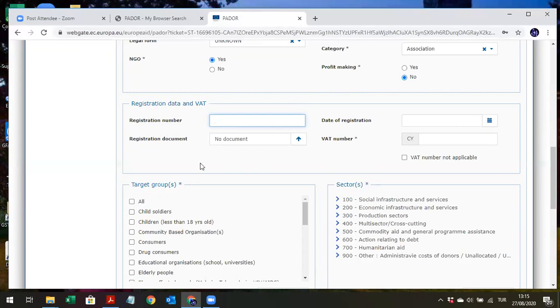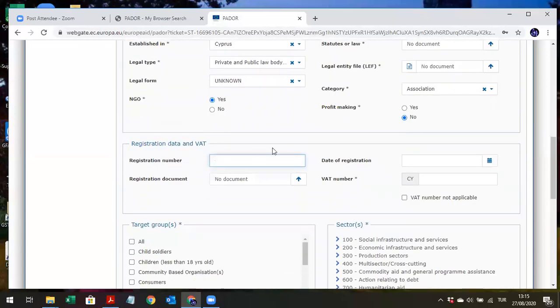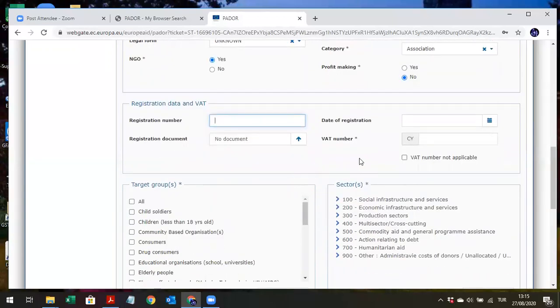In case you don't have anything to upload here, or if you are a natural person representing an informal organization and an initiative, it is required that a copy of the ID and the ID number of the representative is uploaded here, and here a bank account of the representative. Because usually natural persons are not required to make any registration on PADOR. They don't need to have a profile in PADOR. Let's say there is the scholarship program of the EU, and different kinds of support, and they are not usually required to do this.